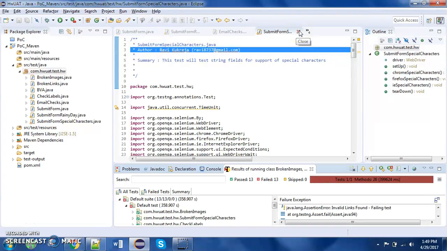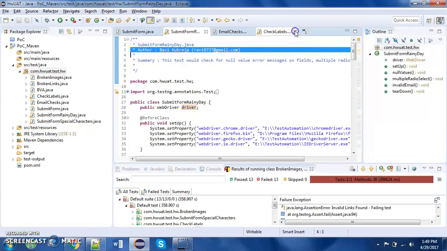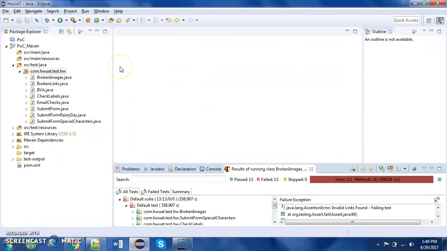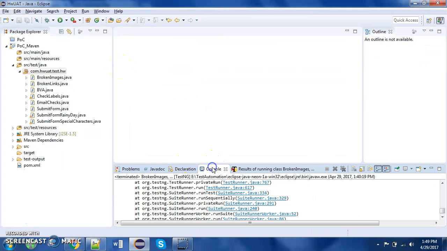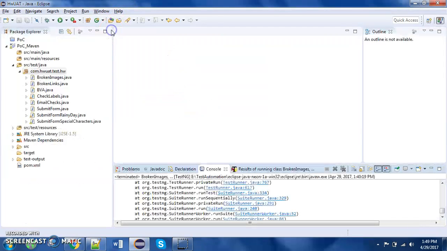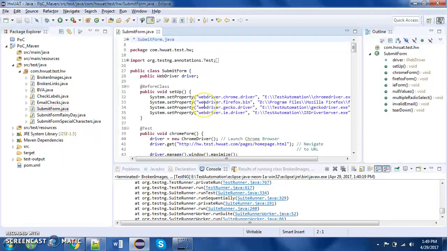So moving forward, I have divided my tests into different classes as expected, and I have increased the coverage. Now the total number of test cases that we are running is 26. Earlier we were running 6, now we have 26 scenarios. So I'll walk through what we are doing in this complete test suite for this form testing.